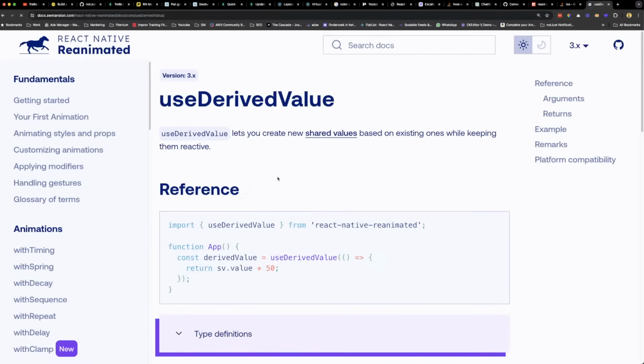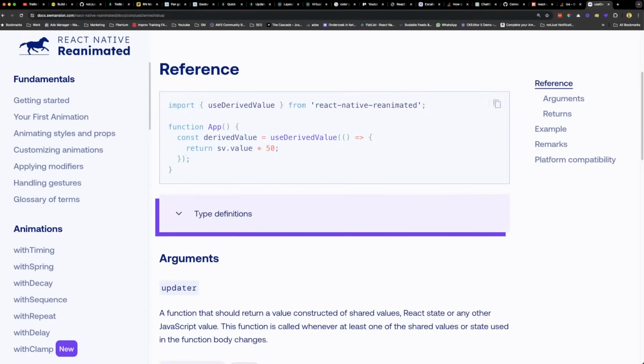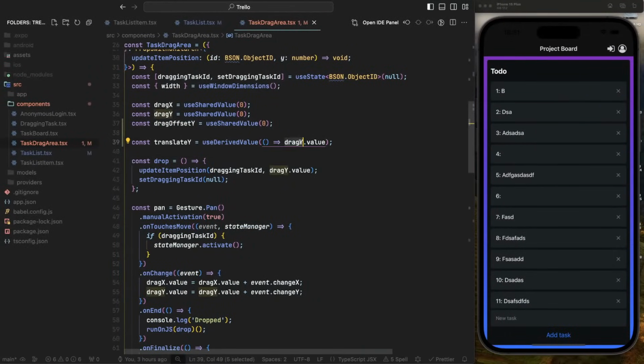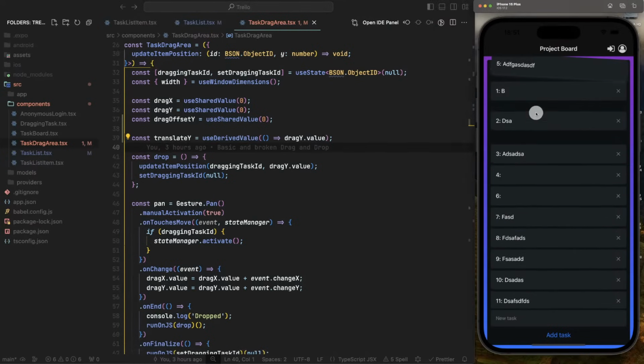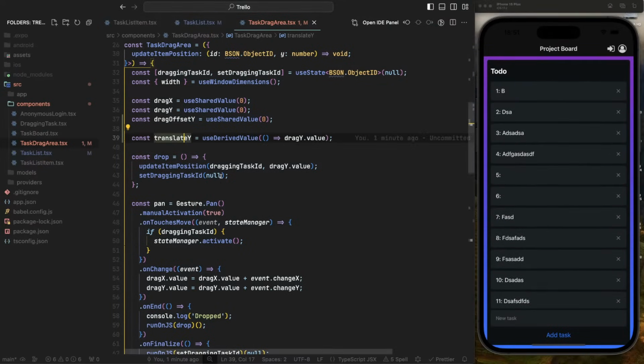Did I miss the way to use derived value? It's a return value. Oh, drag y dot value. The drag y updates, but translate y is not.